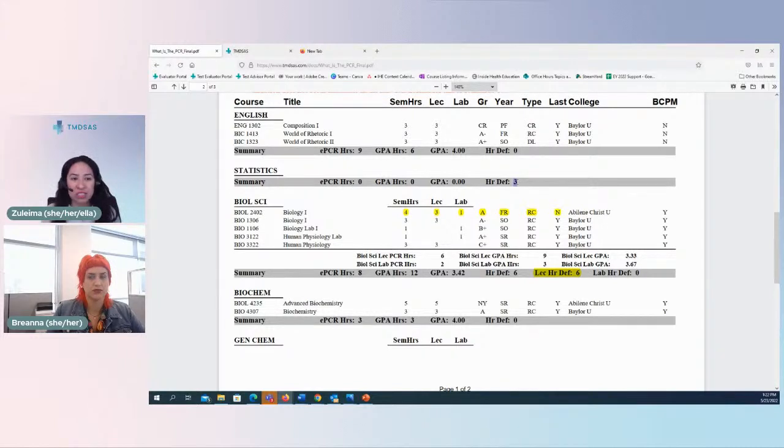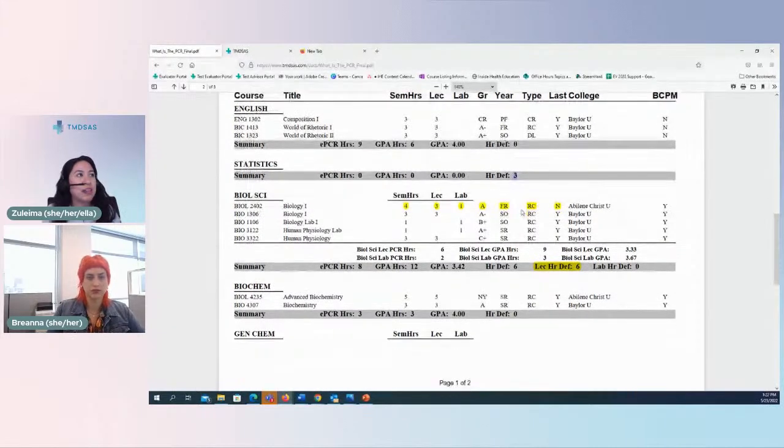Don't freak out when you see this initially. When you see this and you know that you took a statistics course, you can go ahead and submit a course appeal, or if you have any questions about it, you can hit reply on the message, so the liaison can get back to you and provide any explanation if needed, or guide you on how to submit a course appeal.